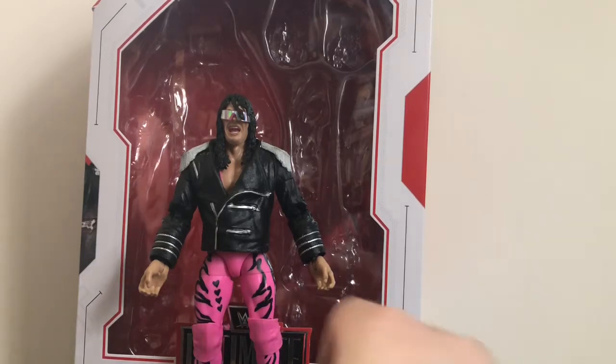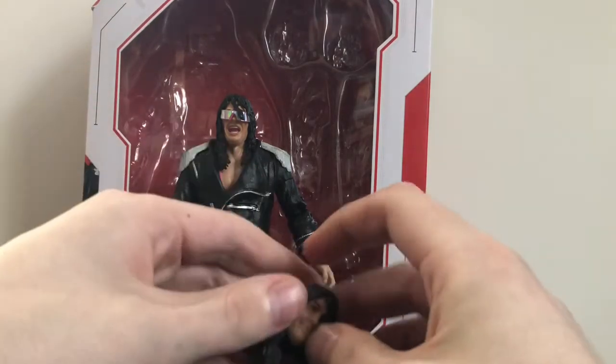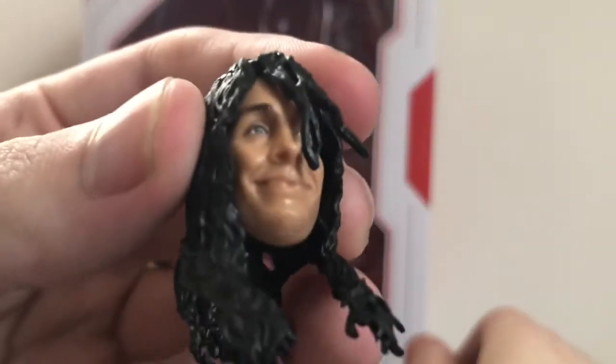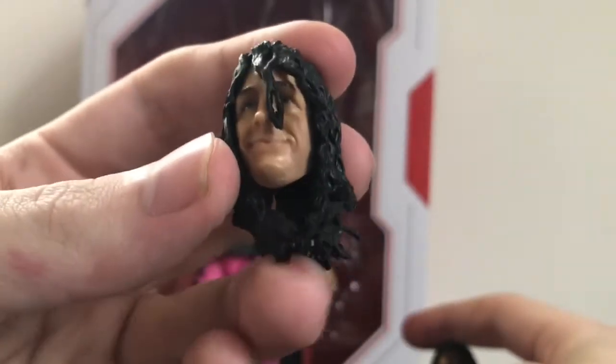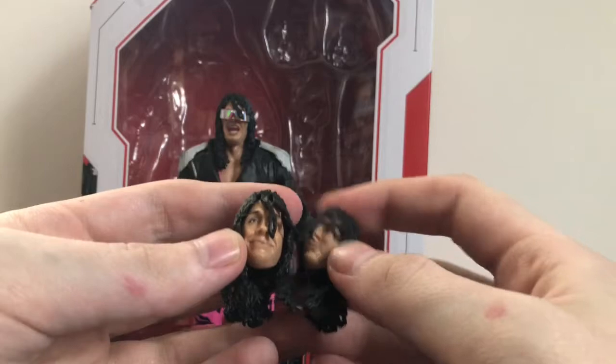Now onto the figure. Oh, sorry about the train in the background. I apologize. Anyways, his accessories. First, he comes with some interchangeable heads. Of course, he has the open mouth that you see here, but he also has a little smirk and kind of an angry face. I do agree, I hate the fact they put his bangs in his face again. It's kind of annoying and very distracting, and it takes away from the face scans, in my opinion.